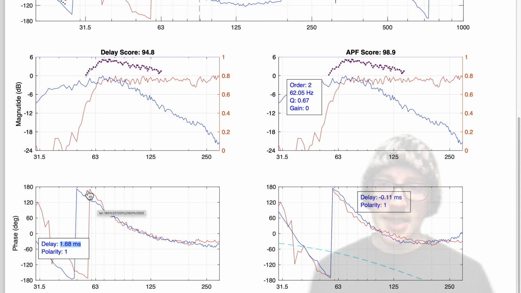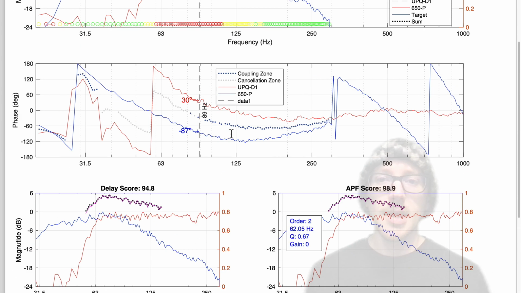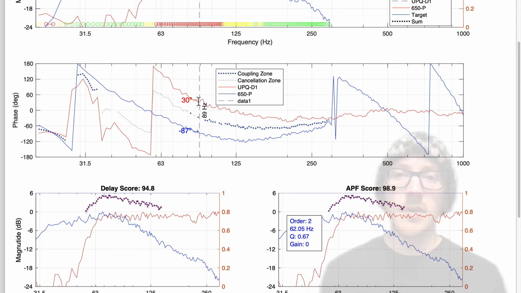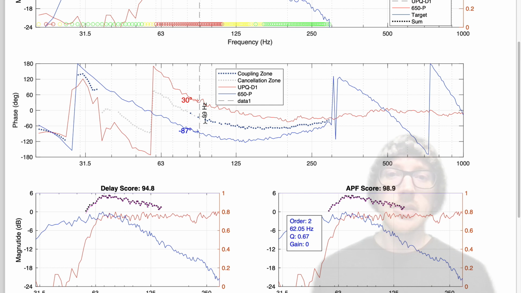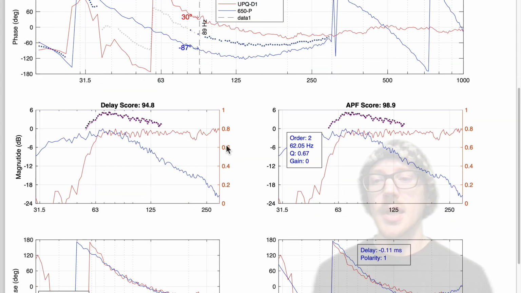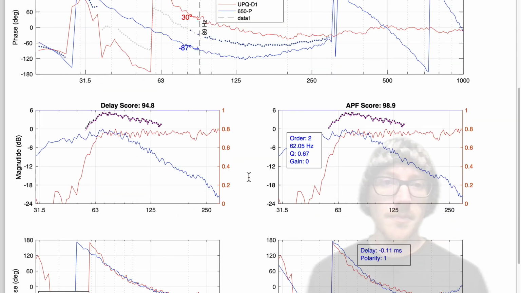So it has decided that it actually gets a better match here by doing a polarity inversion and delay than just delay. And so we could have looked at that as well. We could have added 180 degrees to one of these and then done the group delay formula as well and come up with a second solution and hopefully come up with the same number.